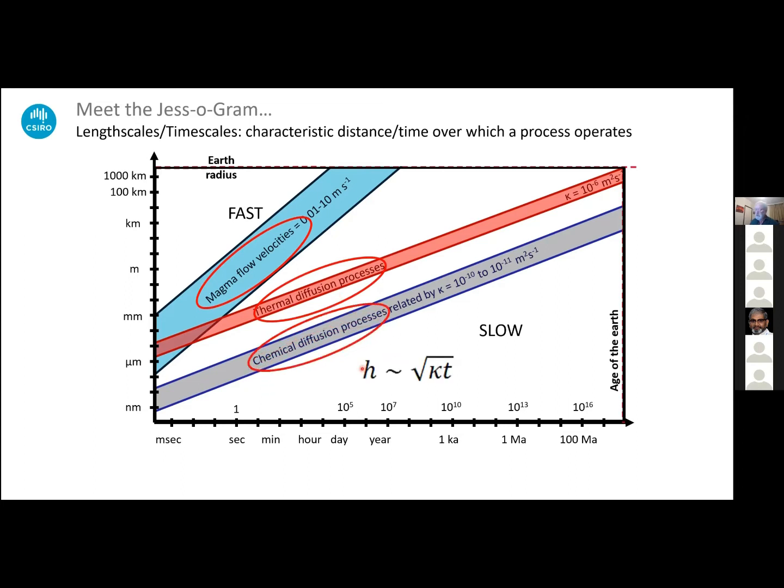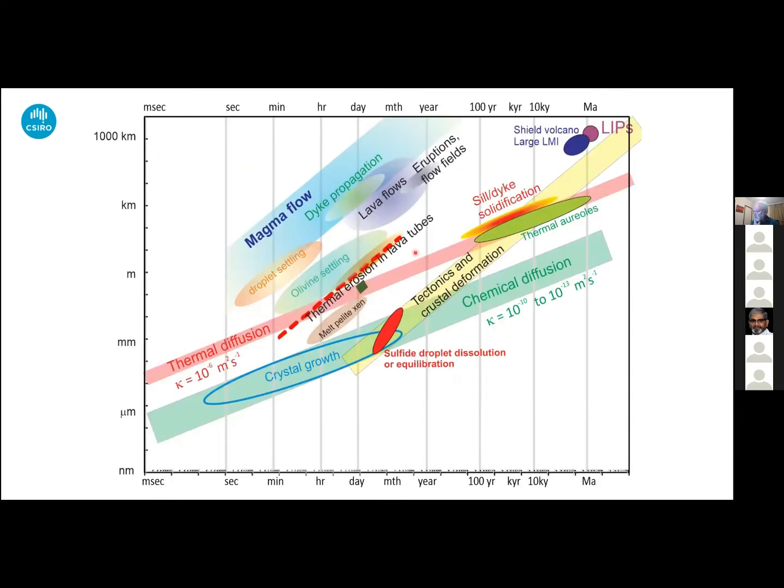And the basic rule, this is just the very, very simple scaling rule that applies to any kind of diffusion-driven process. This is the only equation in the whole talk. H, the length scale, is roughly given by the square root of the diffusivity and the time scale. So any process which is dominantly controlled by either chemical or thermal diffusion is going to lie on or close to one or other of these lines. That makes it a lot easier because we don't have to solve a lot of nasty equations to predict where some of our important processes are going to be.